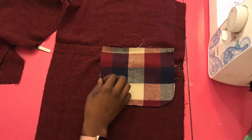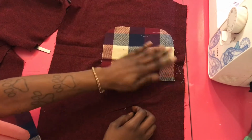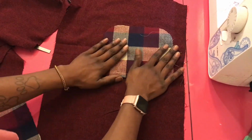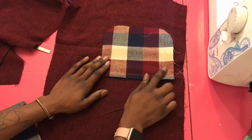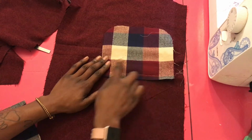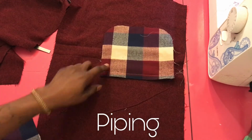So what we're gonna do now is turn our pocket up on both sides, make sure everything is flat. Then we're just gonna go ahead and sew on that same line that we had basted down our boning and attach our pocket lining to our jacket and come back.